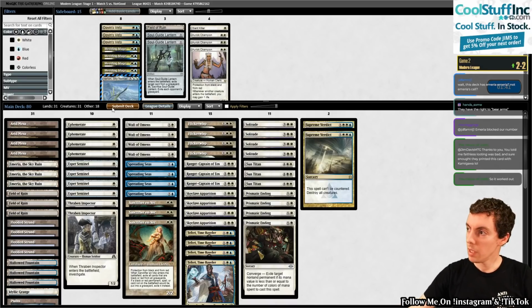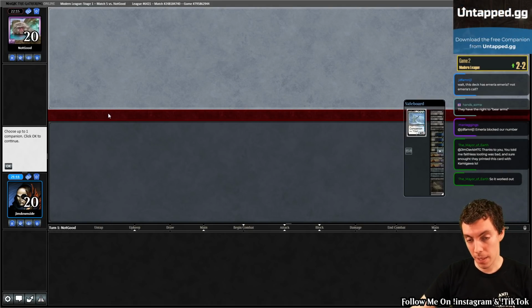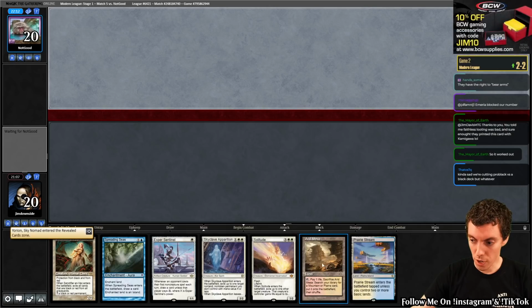Let's try this. So we lost to Amulet Titan, which was a bad matchup, and we lost to Blue Eye Control because we timed out. That's been our day so far.